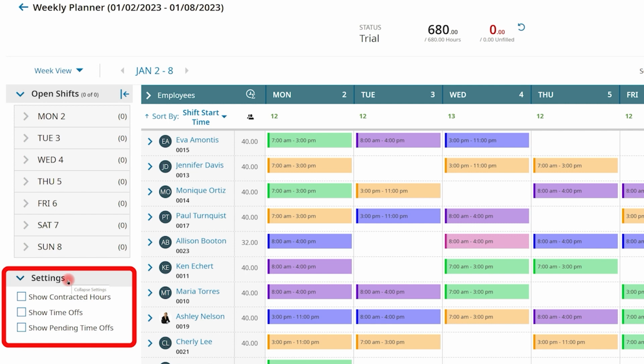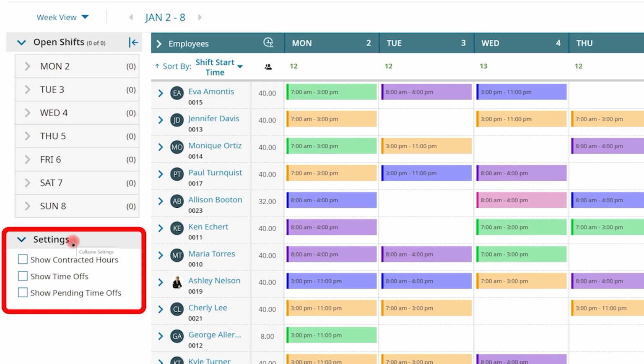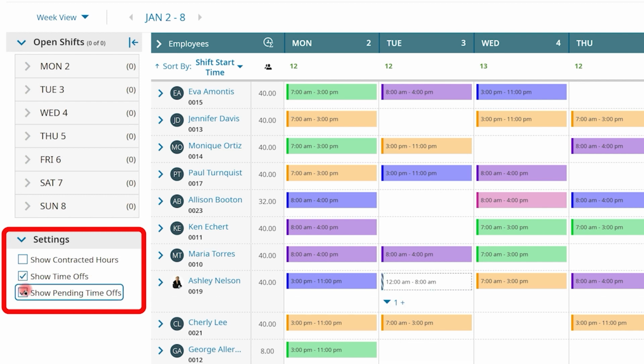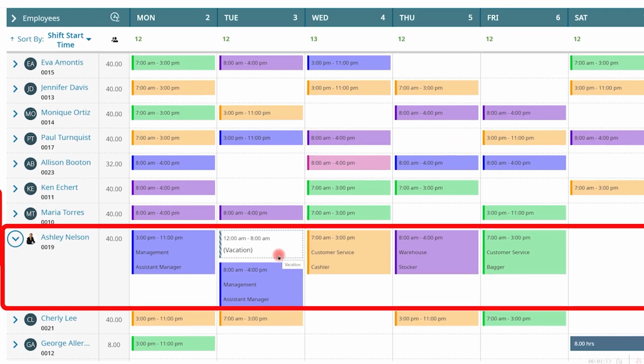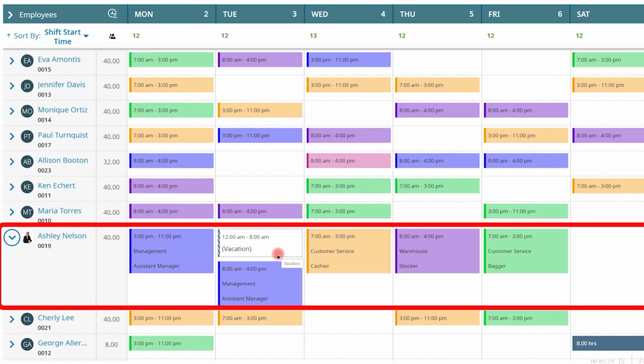Now within the week view, we can also get additional visibility into approved and pending time off requests to better manage our schedule. Keep in mind that if an employee takes a day of vacation after the schedule has been posted, the approved time off request will take the place of the shift on the schedule, unassigning the employee and creating an open shift that needs to be filled. You can require that your employees fill these open shifts themselves, or the schedule manager can handle this process.